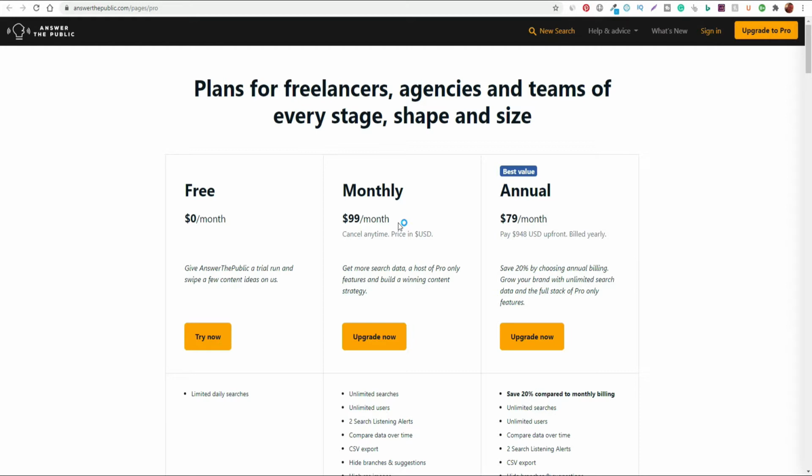Again, like I said, you've only got a limited three searches per day, but use that and use it well, and think about what you're looking for. Gather the information out of those searches, even write them down, take a screenshot, take a photograph on your phone, save them for later, and you can come back to them. And then when you find that your business is growing further down the line, then definitely have a look into maybe going into one of the paid plans.